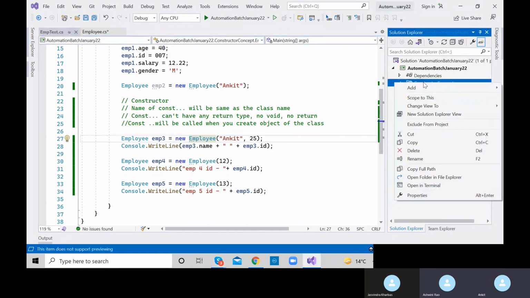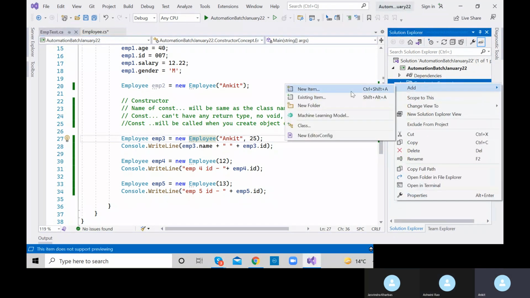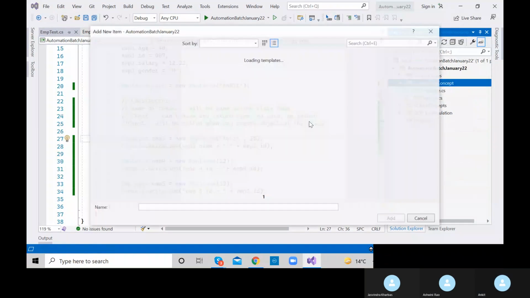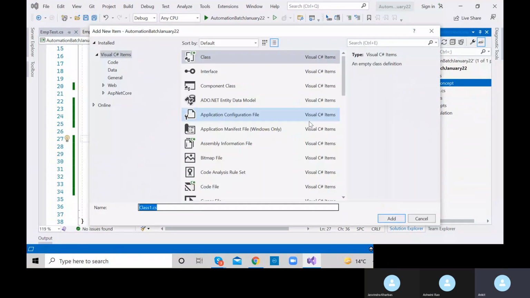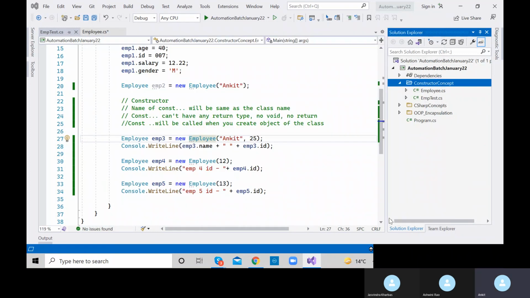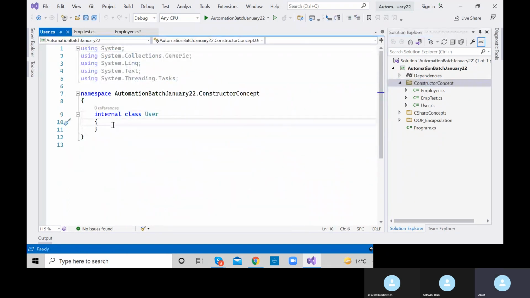Okay, let's see one more practical example where you will get some more picture on this. Let me create one more class, let's say car, or let's say user. I am creating a class called User. Internally there is the default constructor. I am passing some values.